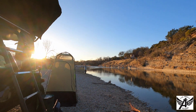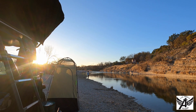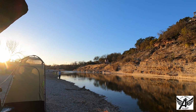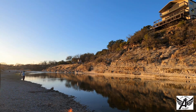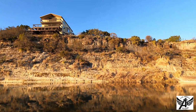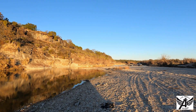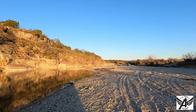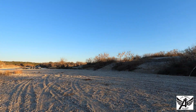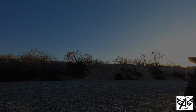But it's looking good. Up on the hill, there is a campground up here. So if you did want to disperse camp, there's a campground up here. It looks like they have cabins and these yurt style things. But this is a cool area. We got a big old cliff face right here. And then taking it down there, it opens up real big. Plenty of water. A couple people got some prime campsites over here. And then there's a bunch of campsites up here on the hill.